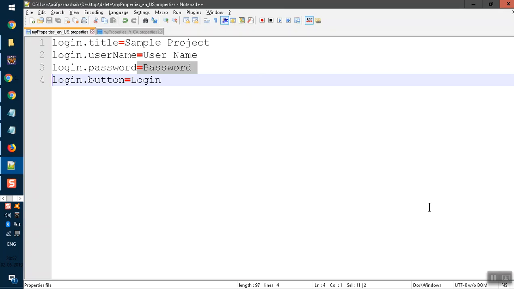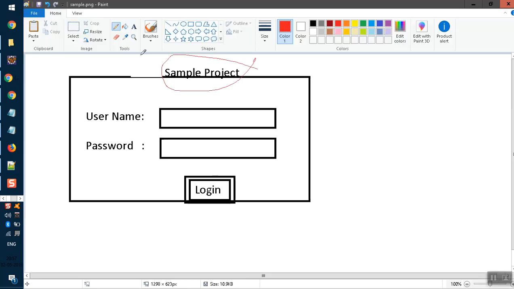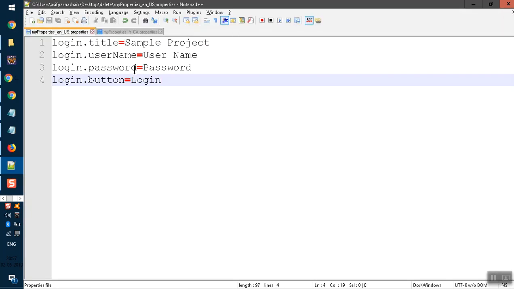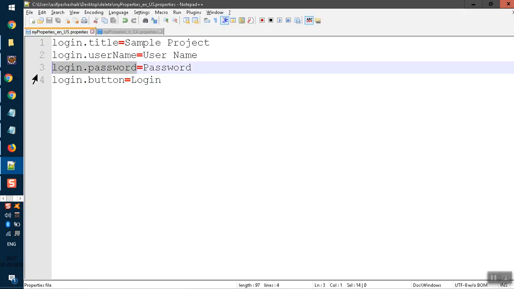This way we have given the key name and the value. The value is nothing but what it needs to display on the screen, and the key is the user-defined name.